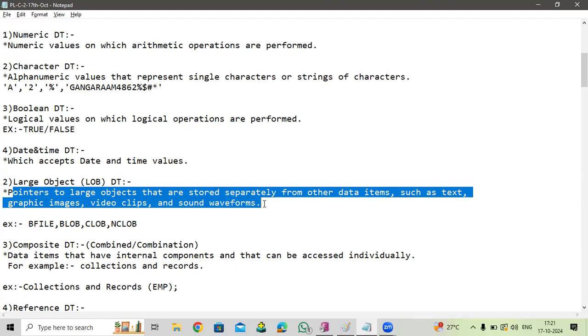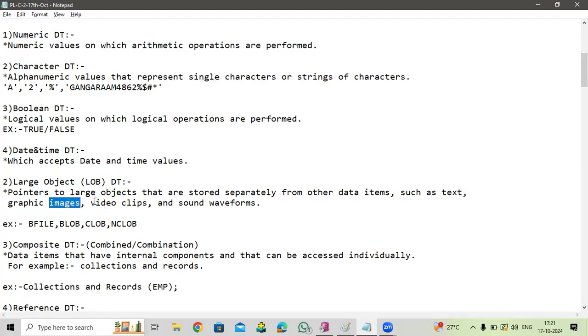So I use large object because if I use varchar, I can only store up to 4,000 characters. If I use character, only 2,000. But if I use large object, I can store up to the size of 4 GB. So up to the size of 4 GB, I can store any text, or any photos, or any videos, or any audios also. So that is large object.